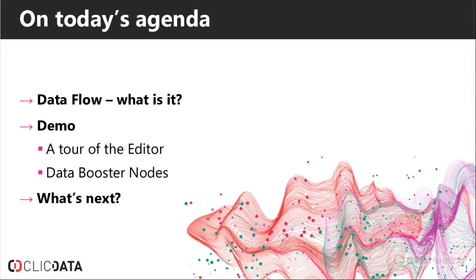Okay, so what is on the agenda today? First of all, I'll do a quick recap of what data flow is. And then we'll go into the nice stuff, into the demo of the application and some of the specific nodes. And also, we'll do a tour of the editor, something we have never done before in the webinar series, just to show you a bit more of the features that may not be as highlighted as others. And then at the end, we'll look into the future to see what's next and what features are going to be developed for data flow next time.